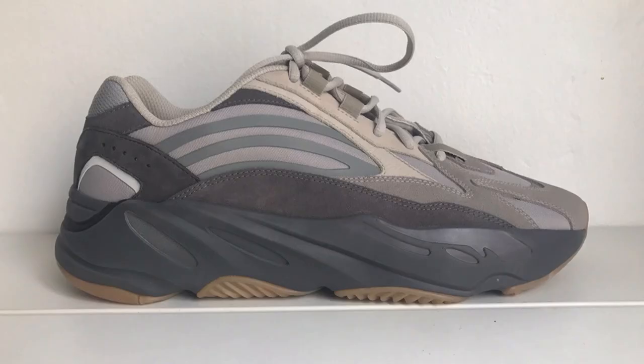Less than a week ago I announced that Yeezy is dropping a 700 V2 sneaker, and it's funny because that same day I dropped that video, he tweeted a picture of the first V2 colorway that will be dropping. And this sneaker is absolutely hideous — I personally do not like this colorway because it has way too many colors on it. It's one color scheme but just way too many shades. You've got like 50 shades of gray going on here, and on top of that the midsole is one solid color, which makes it look absolutely ugly. The gum sole bottoms should only go on dark sneakers, not on really bright shoes like the frozen yellow.